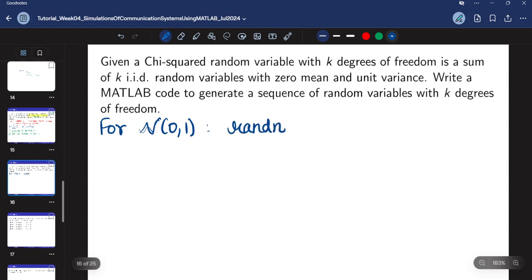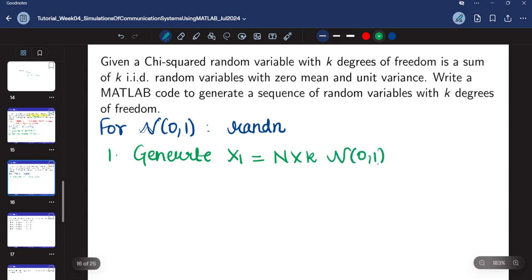Okay. So step 1 will be to generate a matrix X1 which will have n cross k standard Gaussian entries. And how can we do that?